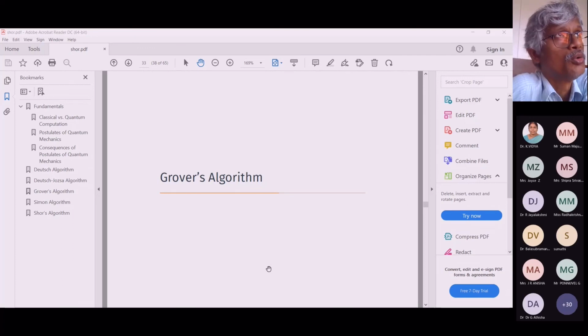And if you want to do some kind of attack on a symmetric key crypto system, then you'll be applying, say, Simon's or Grover's algorithm. So mainly Grover's algorithm, where you'll be searching on an unstructured domain. You'll have plaintext, ciphertext pairs, all of them encrypted with the same key, and you'll be searching for that key. So the more suitable thing in that scenario will be Grover's algorithm. But there are a lot of advances these days.